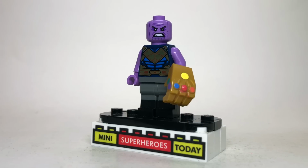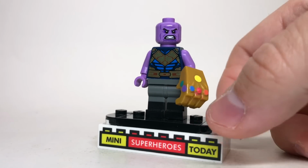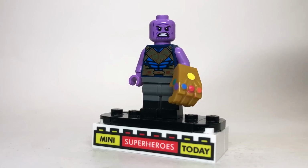Okay, so over the last couple years, we've been getting an Infinity War version of Thanos with the torso and, of course, the head, but built at minifigure scale. So if you like minifig scale more than big figs when it comes to play or display, you know, this is certainly an option that we can use.